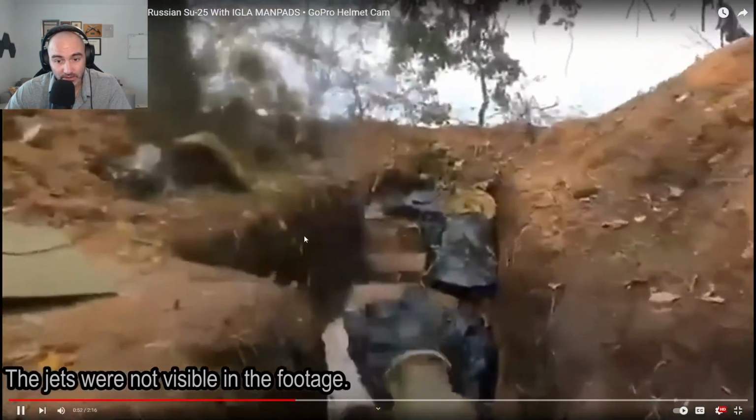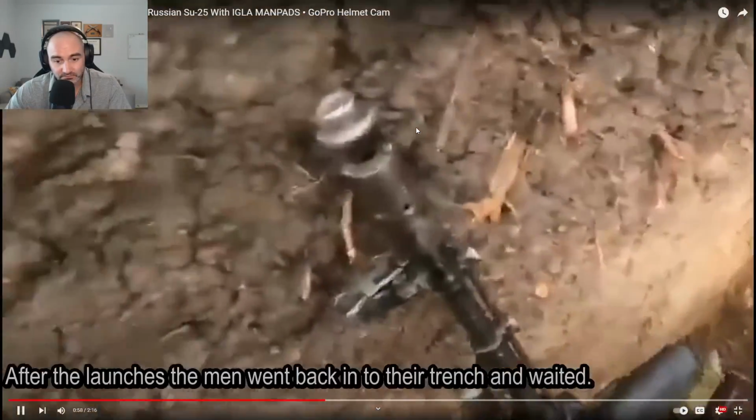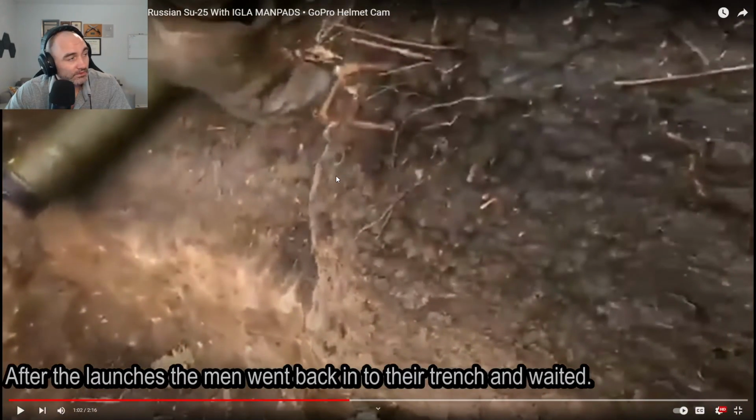So they seem to be getting quickly back into their fighting positions, which, as we've talked about, in the tree line. Right, there is no reason to expose yourself longer than necessary. This is a sign of, as we've talked about, the increasing professionalization and skill of the Ukrainian military. These guys know that, yes, it would be pretty slick and cool to watch, to be a looky-loo and stand there in the open and see if your missile hit. But here's the thing: first off, you don't be in the open longer than necessary, especially after you've called attention to yourself. But two, it sometimes is just as effective.